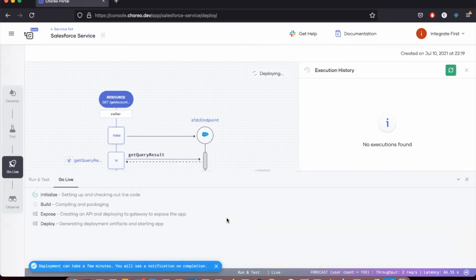Only after publishing the API, that API will be available on the Choreo API developer portal, so that you can securely expose your API to both internal and external consumers, as well as have design and runtime governance for the entire life cycle of your API.